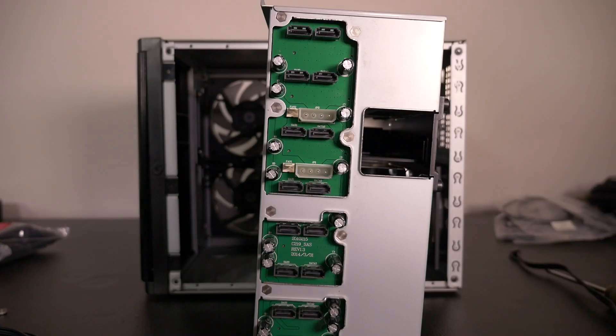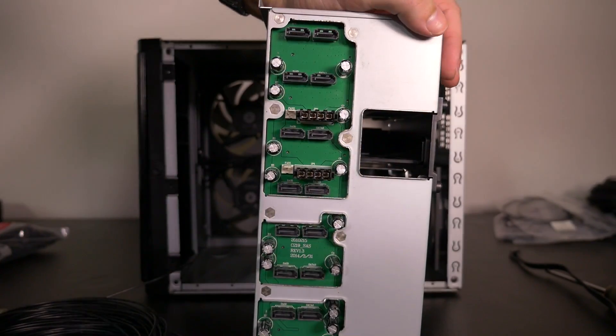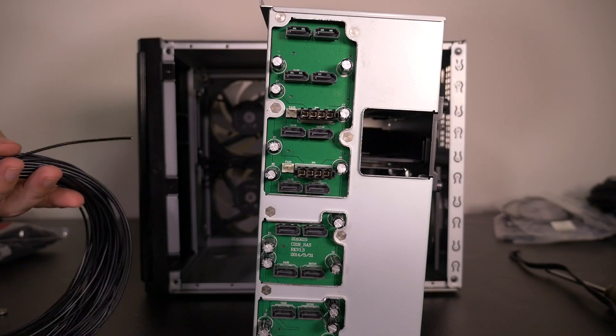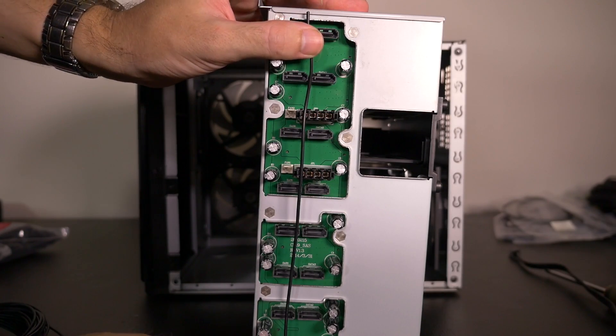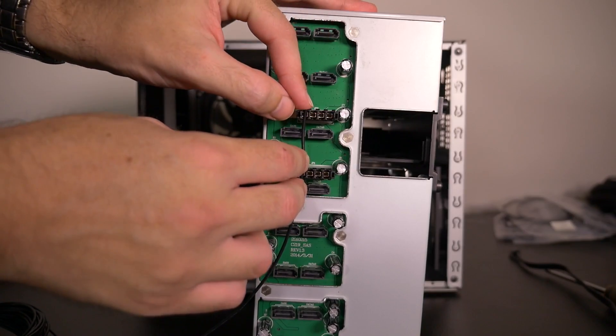On the back of the hot swap bays they're powered by only two molex, so we don't need any SATA power or other molex power — I can just run two molex directly from one of the peripheral connections on the power supply. That is where these 90-degree connectors are awesome, particularly with SATA power where you have a whole lot lined up in a row. You can go all the way down with 90-degree SATA power connections on the one cable. There's obviously a limit — I think the most I've done is eight without problems, but that depends on your power supply. We're just doing two here, and this is the only power we need to run in this build.